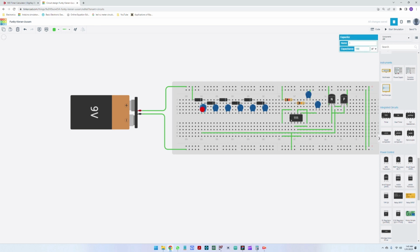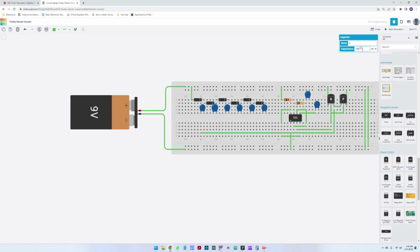So now let me also add the capacitance. So here we have 1 microfarad. Here we have another 1 microfarad. And here we have another 1 microfarad, another 1 microfarad. Last 1 microfarad and a 10 microfarad capacitor.